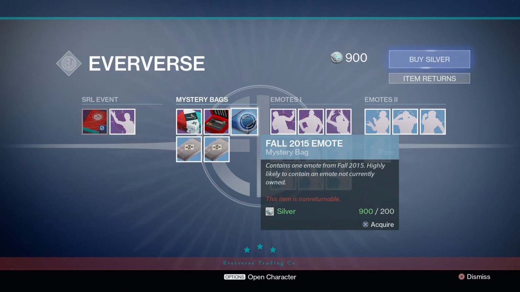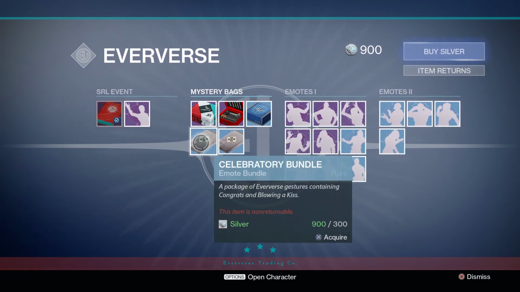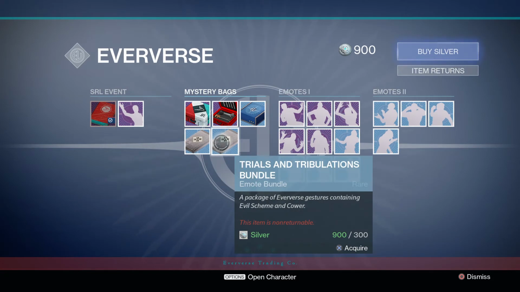Next up is a Fall 2015 emote bag. As you may have noticed, all of the Fall 2015 emotes are no longer available for sale individually, but now are obtained through one of these packages. You have the Celebratory Bundle, which gives you Congrats and Blowing a Kiss, and you've got Trials and Tribulations, which gives you Evil Scheme and Cower.